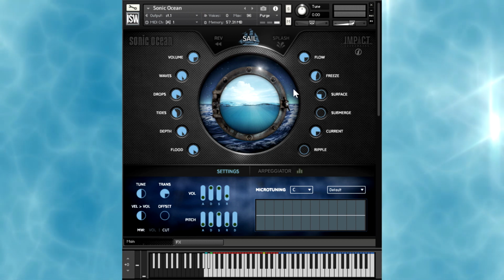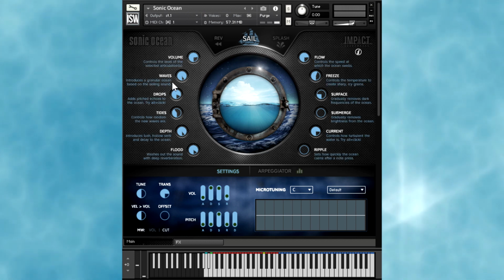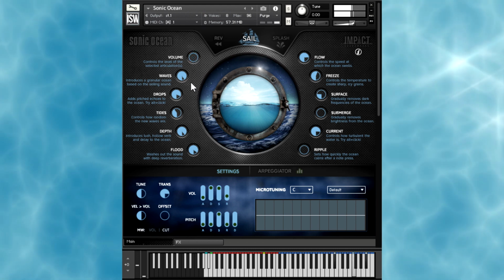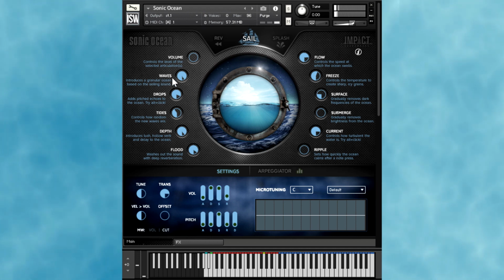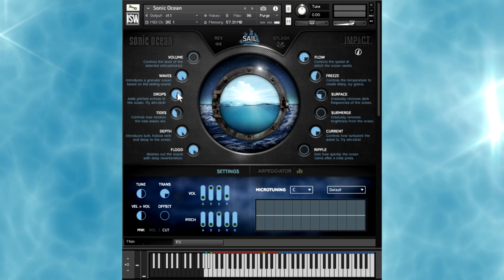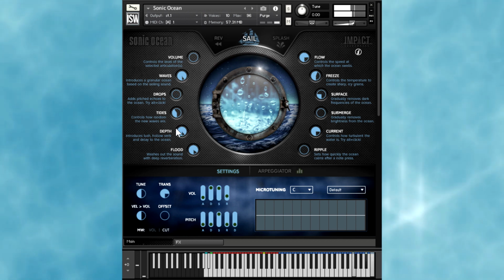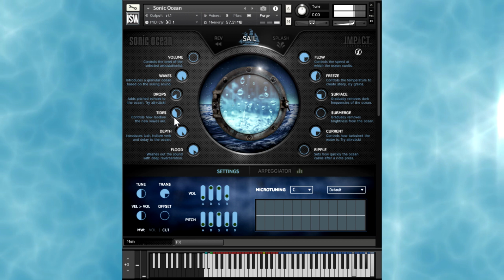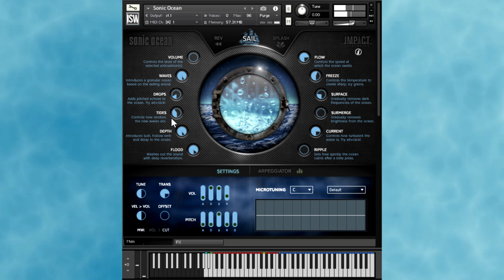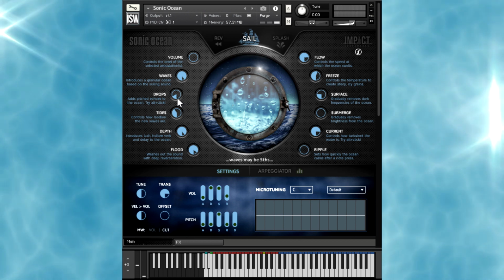The knobs on the left and right will alter the sound based on, if we click the info button, these different parameters here. So for example, if we turn down the volume, this will turn down the dry signal. And we only get the wet stuff, which is the waves, creatively named. And drops will control pitched echoes. So if you play a chord here, that feeds the effect back into itself. We can also alt-click, which will make the waves into fifths as well.